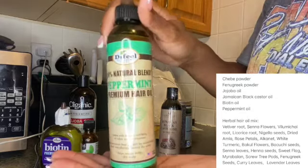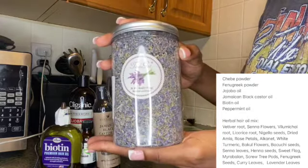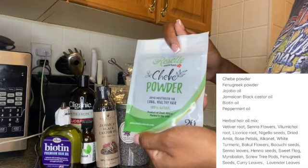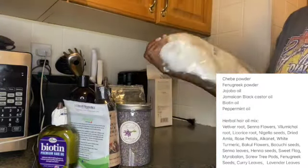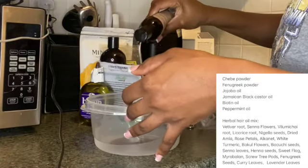So for oils, what I used was jojoba oil, Jamaican Black castor oil, Biotin oil, peppermint oil, and then I just used Chebe powder, Fenugreek powder, and lavender leaves, and then a herbal hair mix that I got off of Amazon. And then I have a filter. So I just did everything in a plastic bowl, y'all. You don't need too much.